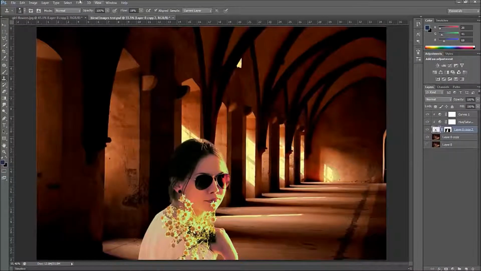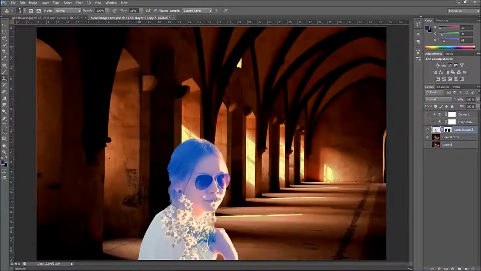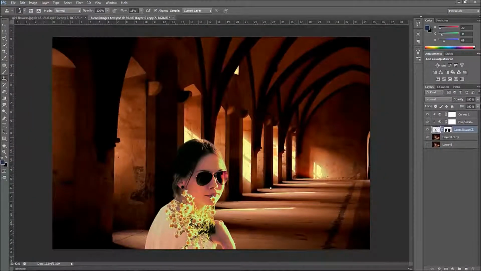And so now we've gone from this picture to this picture, and we've added her in to the picture. After we added her in, we made her look like she's actually a part of this space.